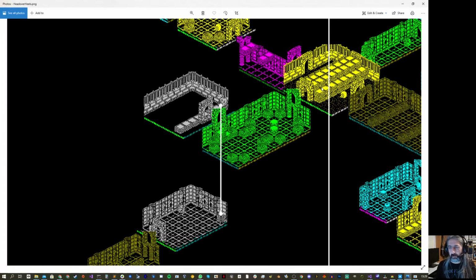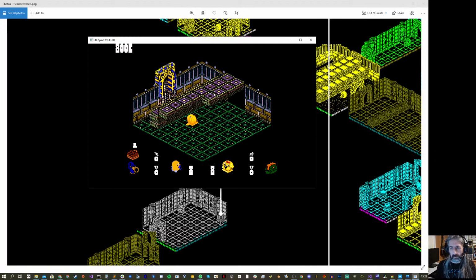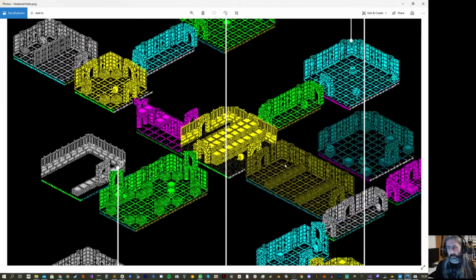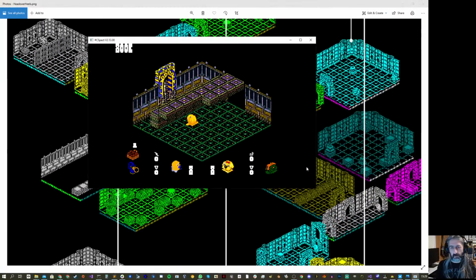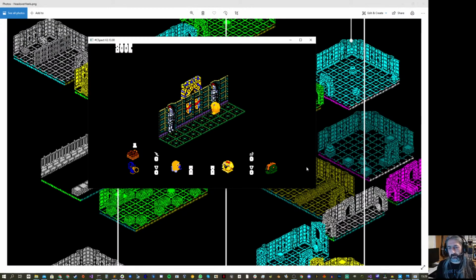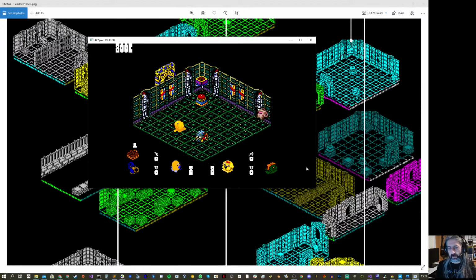Takes us into here. I've only got this many on because I've only got a 32 object limit at the moment until we add the extra sprites. So now I don't know if I can go this way. I don't know how far I've gone, I know I've got quite a few screens.